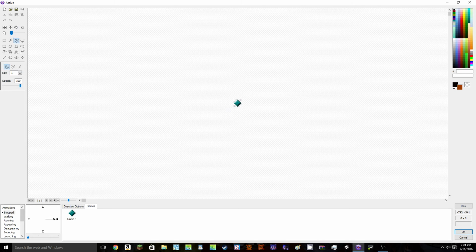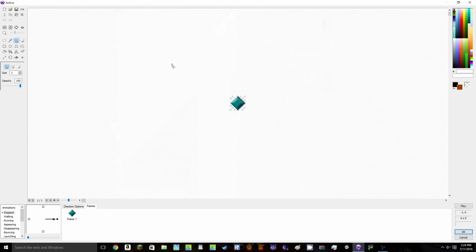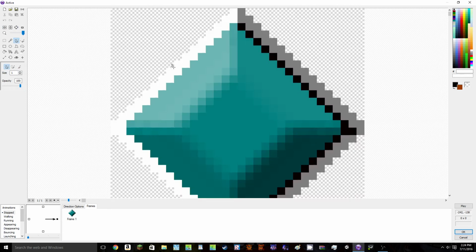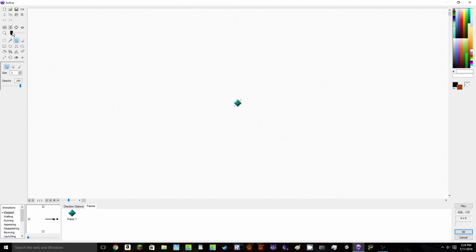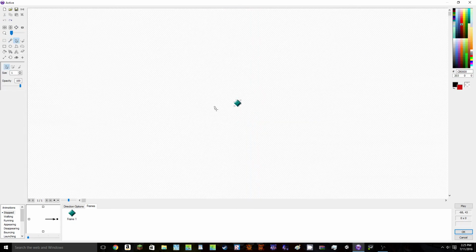There's loads of buttons to choose from, and I just scroll in and out like this. I use my mouse pointer, or you can just click and hold this to bring it up close and further away. There's all of these colors over here that you can choose from. It'll allow you to color it. It's pretty fun. Game developing is fun using Clickteam Fusion, and I honestly love it.